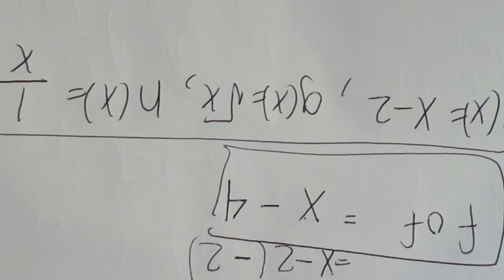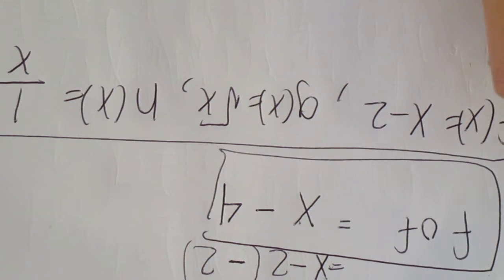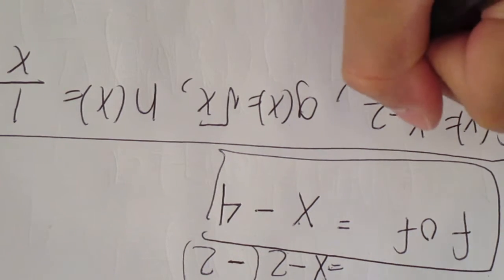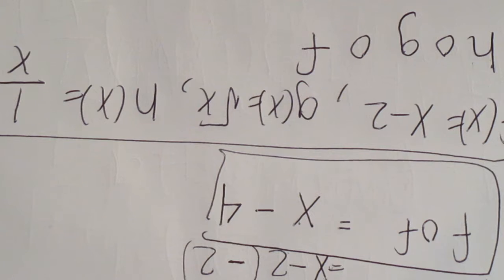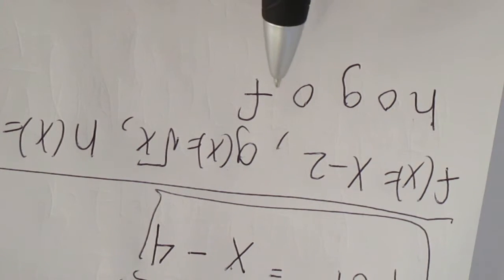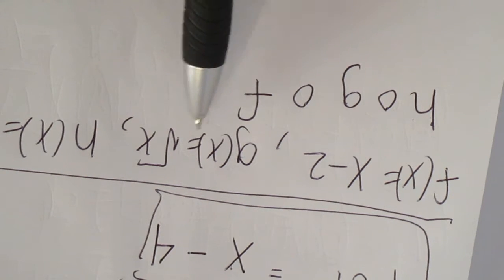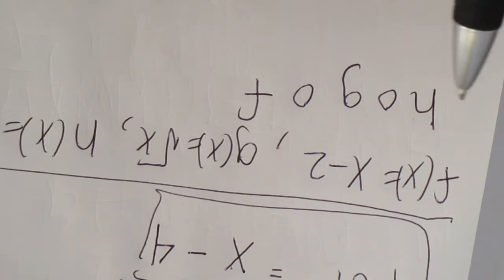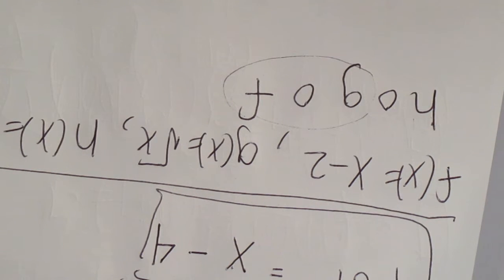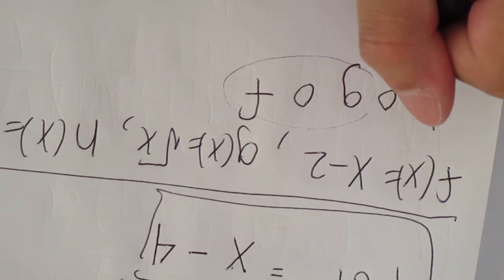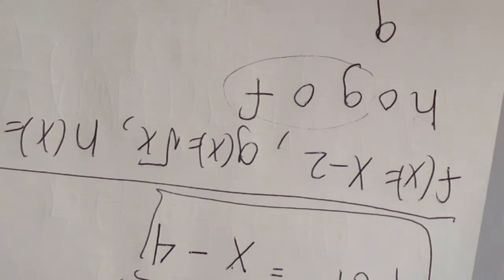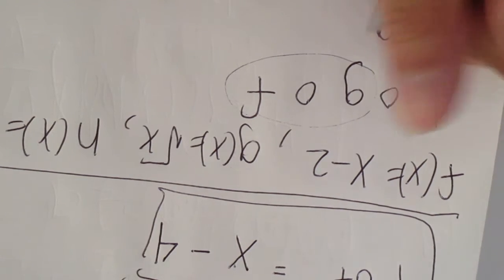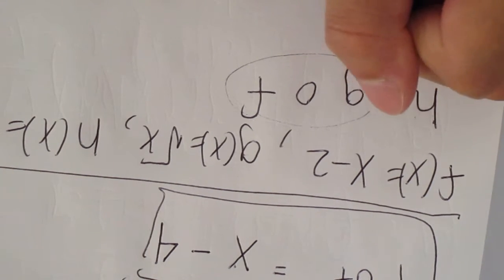Right? So what if we want to know what is h of g of f? So we want to know the function f into the function g into the function h. So let's start with this first, g of f, right? So g of f is putting the function f into the function of g. So that is g of f of x.